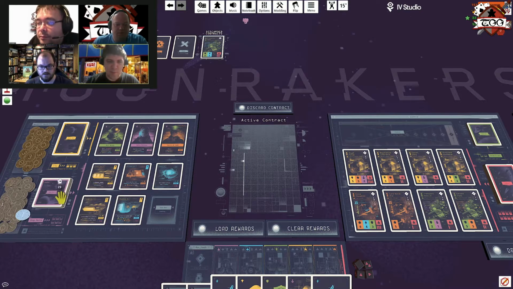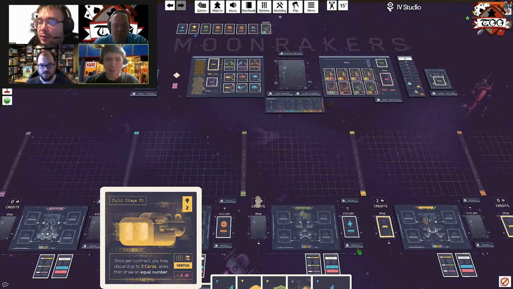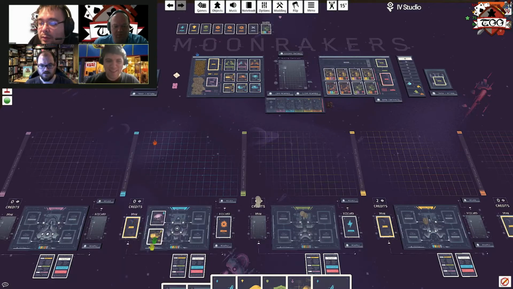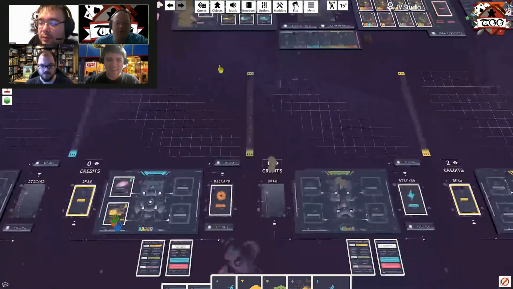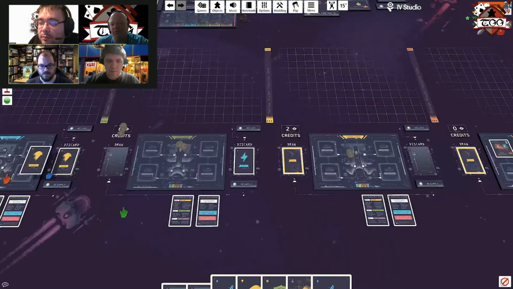Which one did you grab there? Once per contract, you may discard up to 3 cards. Allies then draw an equal number. Oh, look at you playing all friendly like. One thing to note is that you can only have 4 ship parts ever, but you can replace ship parts.